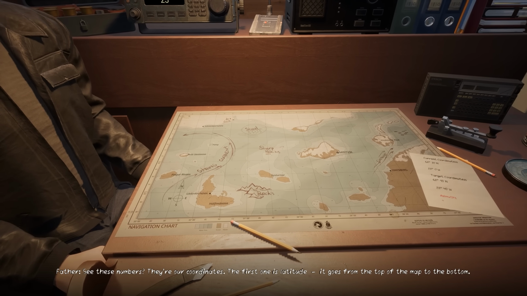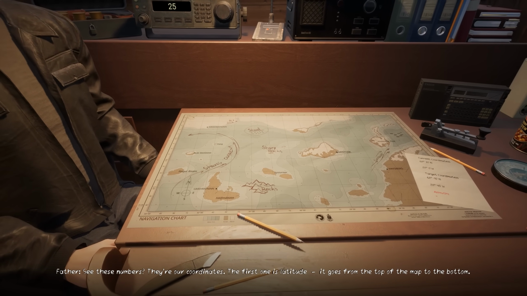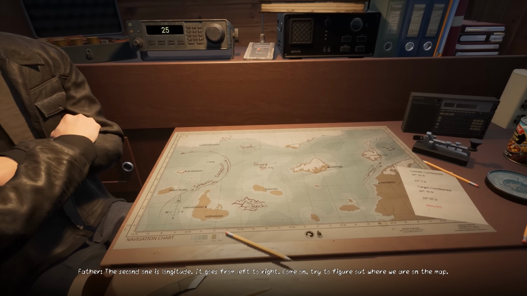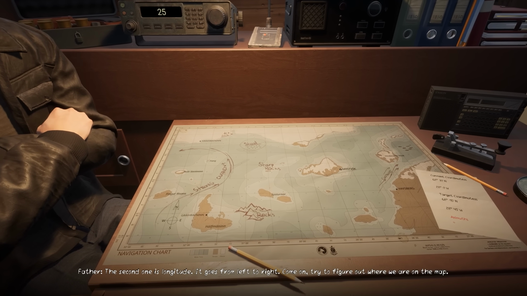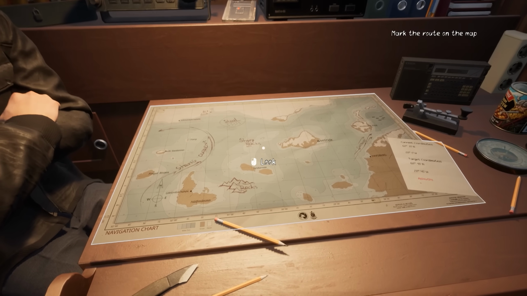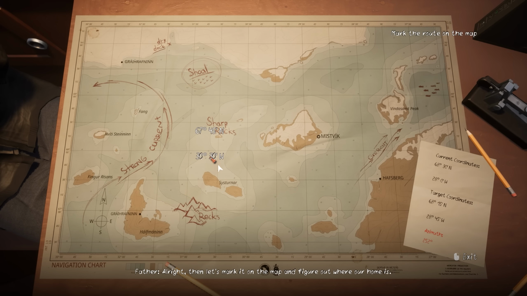See these numbers? They're our coordinates. The first one is latitude. It goes from the top of the map to the bottom. Uh-huh. Got it so far. The second one is longitude. It goes from left to right. Come on, try to figure out where we are on the map. Oh boy. Mark the route on the map. Okay. All right. Then let's mark it on the map and figure out where our home is.